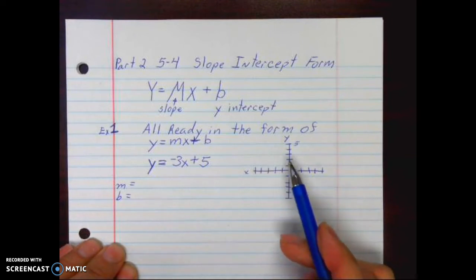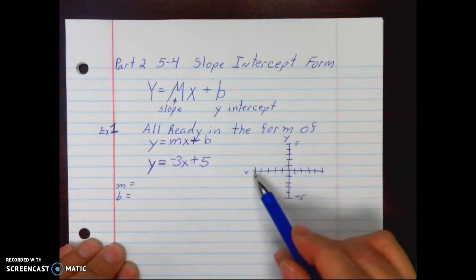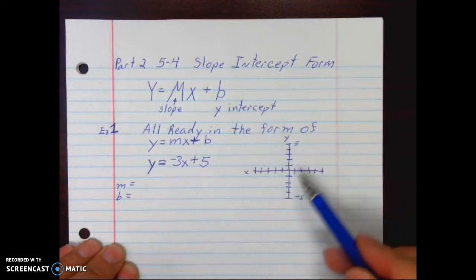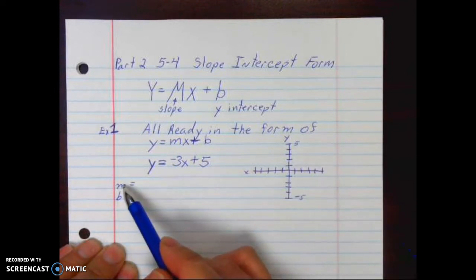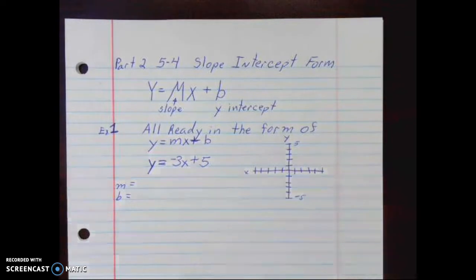Go ahead and copy down this graph. I made it using 5 lines, 1, 2, 3, 4, 5. That way, I made a line in the middle so that my blue line was 1. So make sure you make a graph like that, and then go ahead and put your slope number and your y-intercept. So do that real quick. Go ahead and hit pause. I'll give you a second.